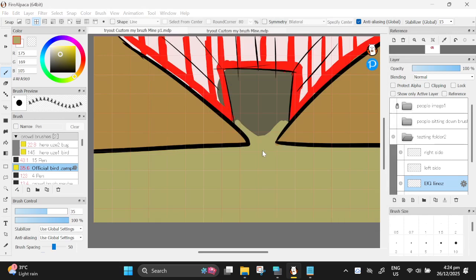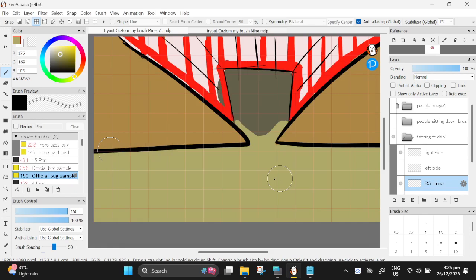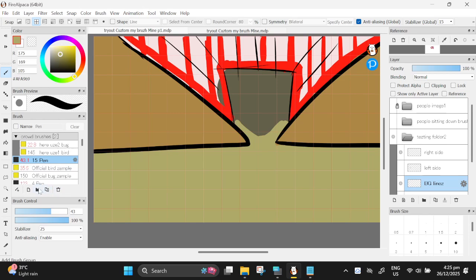So just click on the brush tool that looks like a plus. Then after that, you've got to use add brush. I'm going to add another one. Okay, then make it as big as possible. Remove those, unclick foreground color. Now we're going to try and see if it works.